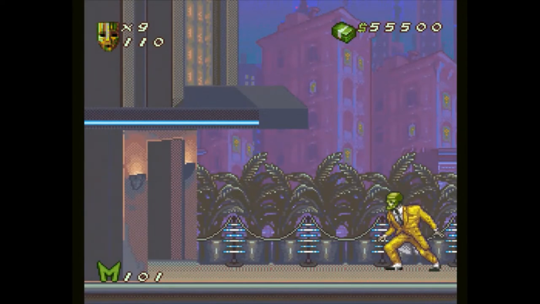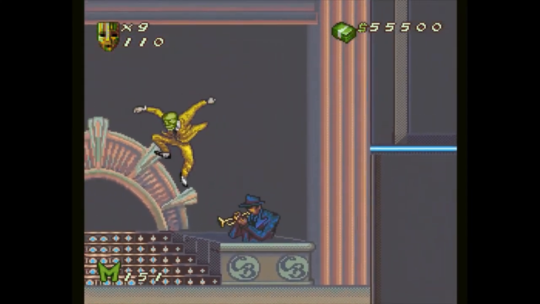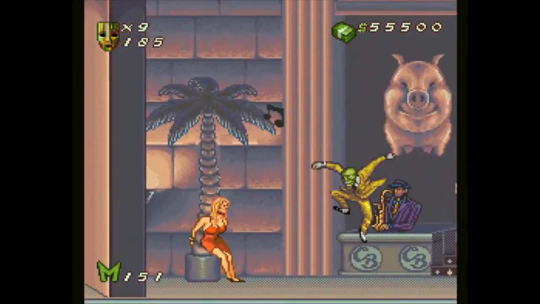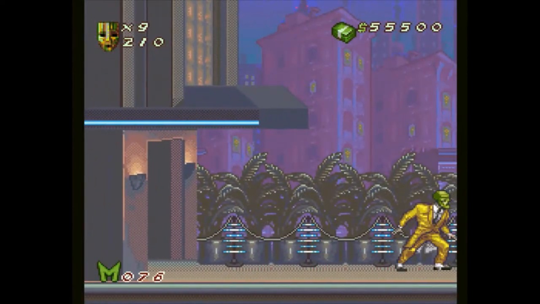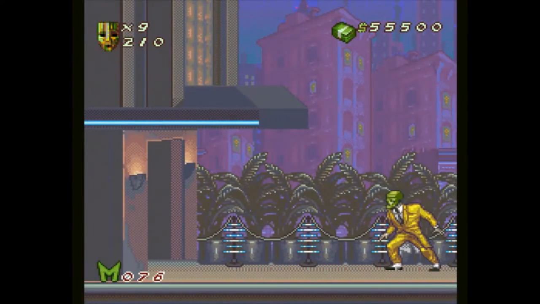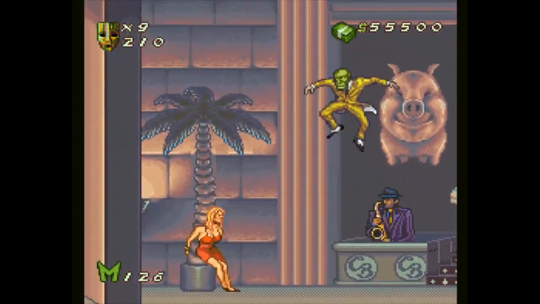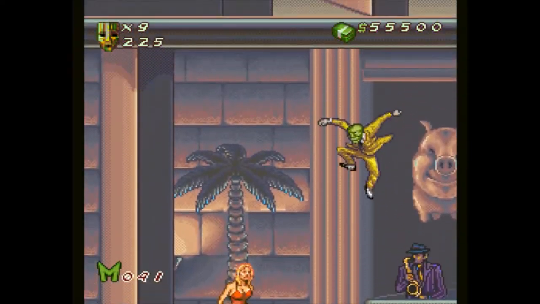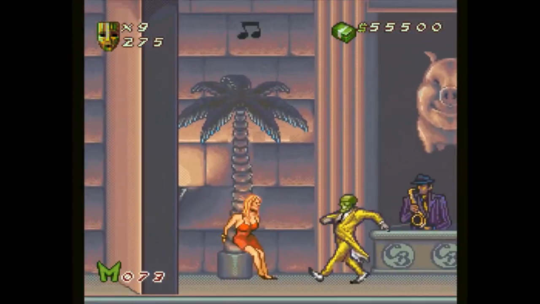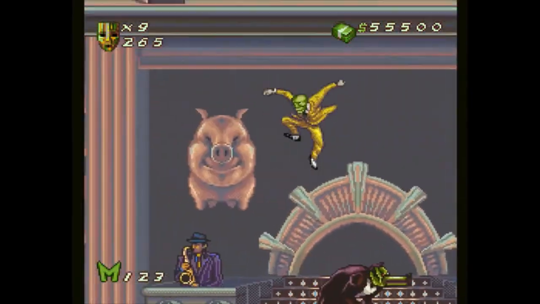Wait for him to shoot. I need these more than anything. Alright, let's do the thing again. A little slidey move. I told you it's a long boss fight. Payback. Come on, give me the... yeah.